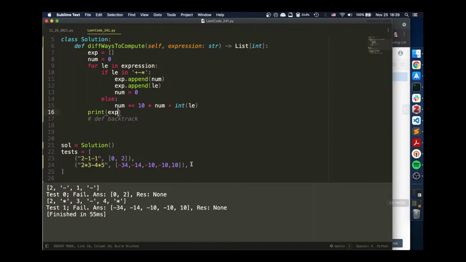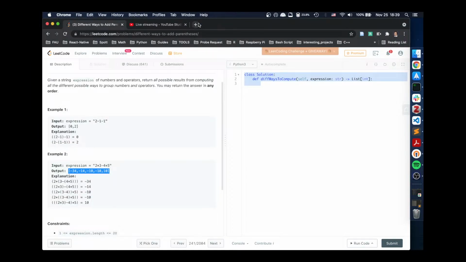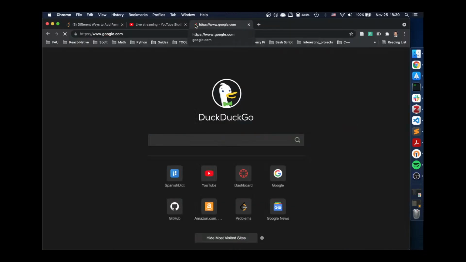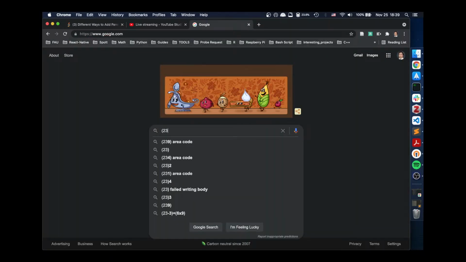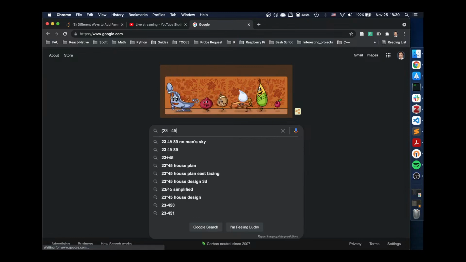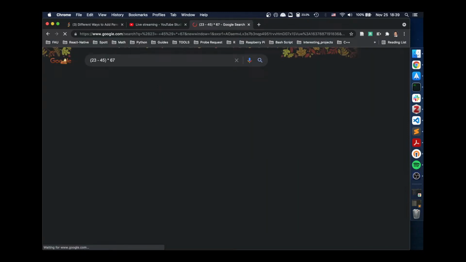Okay. How about we go a little bit more complicated? Let's say 23 minus 45 times 67. I don't know the results for this. Actually, I do. Let's go to Google. So we have 23 minus 45 times 67.